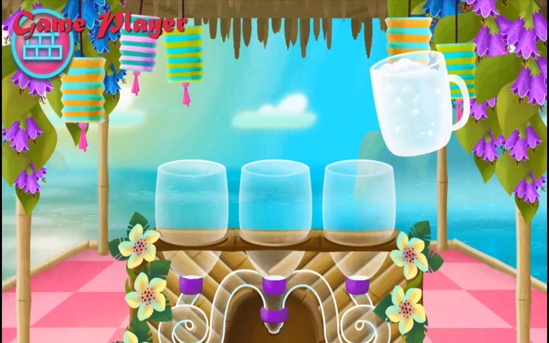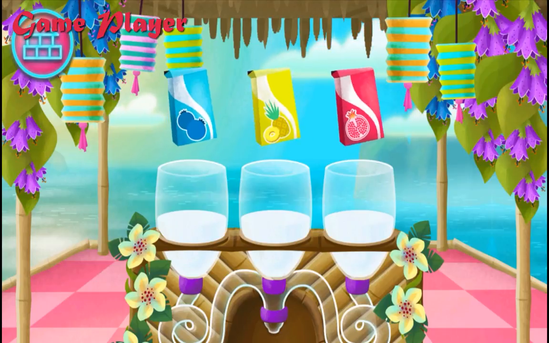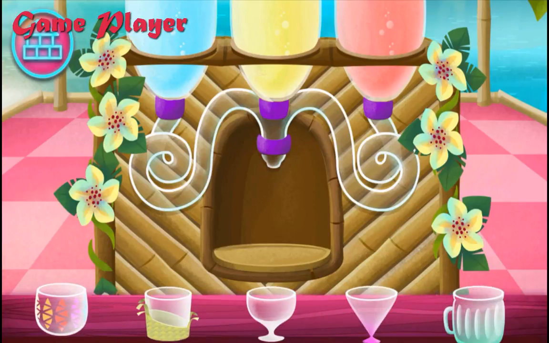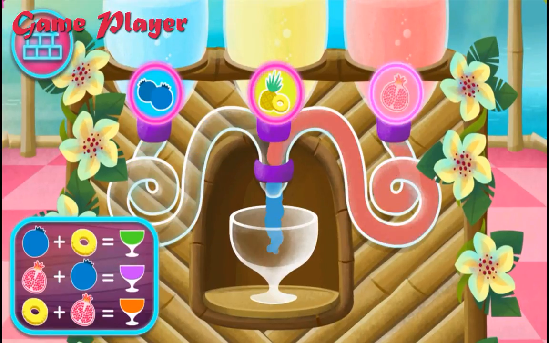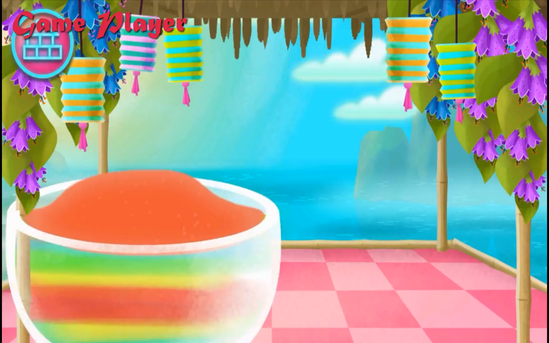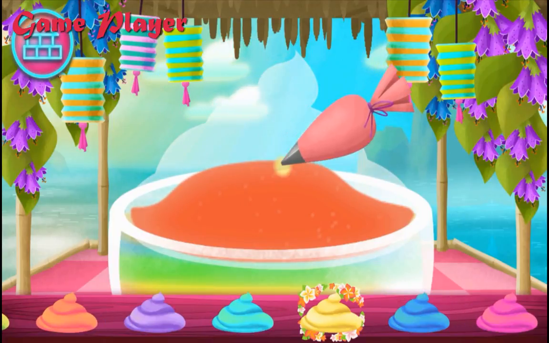Tilt your device to pour that ice in. Tilt your device to unleash the fruity flavors. These glasses are totally tropical. Each button pours a flavor, but go for maximum mixology by pressing more than one button at once. Check the handy-dandy guide at the bottom of the screen to see what crazy colors you can make. It's tasty topping time. Just choose a yummy topping and paint it on with your finger.